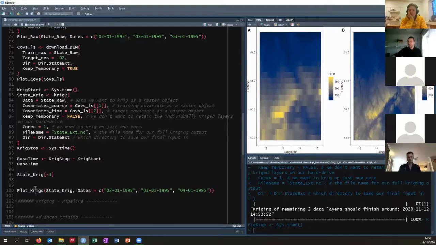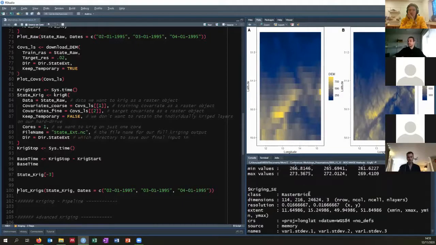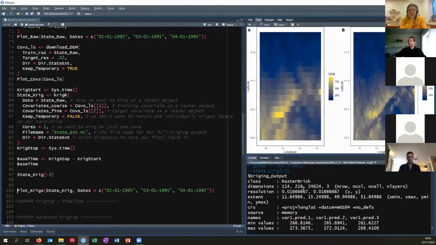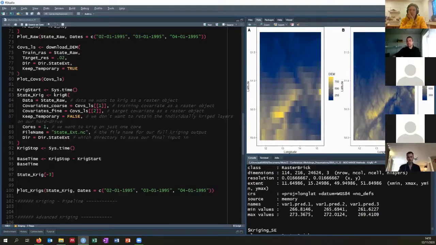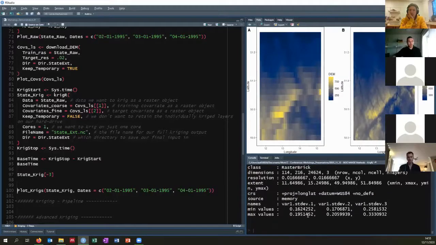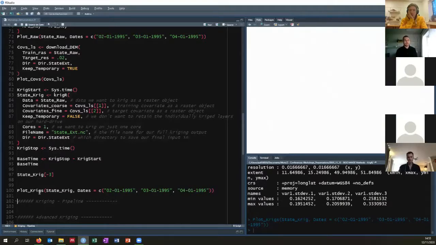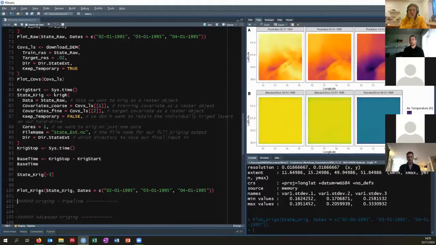And with this, it just finished. We can now look at what we actually get here. What we get is, sorry, not a raster stack, a raster brick that shows us our dimensions with our layers therein, different predictions that we have for each day with the extent. Everything just looks like a regular old raster for anyone who's used to seeing these. And so we can plot this. We have got the first downscaled product of the day, and some more are yet to follow.